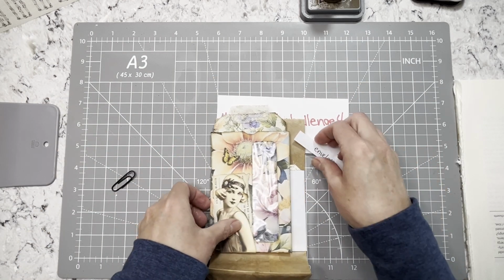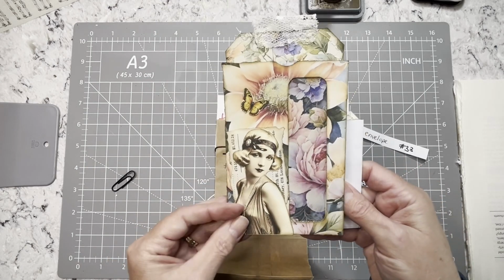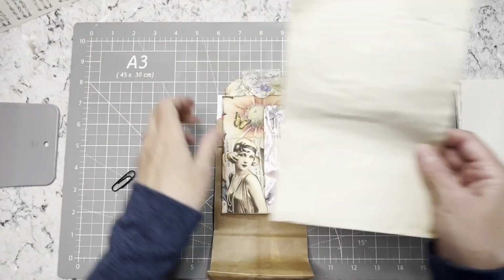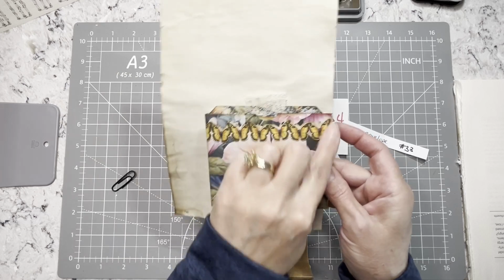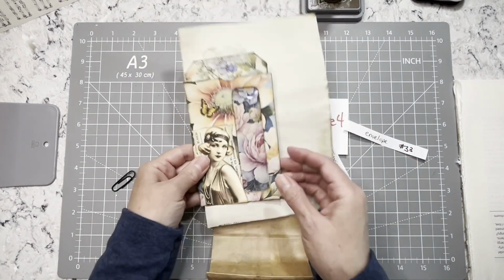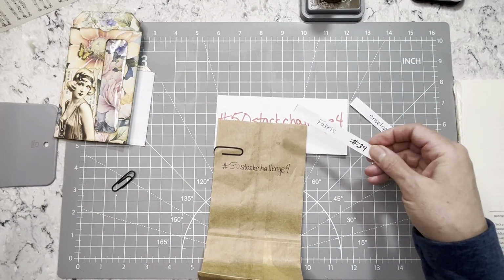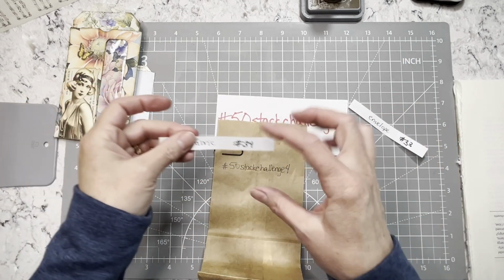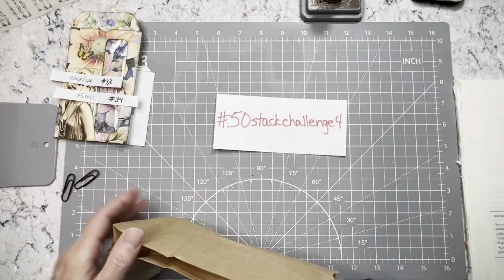So for example, last week, prompt 33 was envelope. So I did this little envelope piece of ephemera that could go onto a journaling page. If I can grab a page like so. And then you could have this flip out by gluing this side down on all 4 sides. You could have a tuck, or you could glue this side, and that side, and have a tuck in there, and then this can flip open, or you could glue this side down as well, but it has 2 tag spots. And then for fabric, that is a piece that I have used in my Patriotic journal. I don't have that with me right now, but I used pieces of fabric on that particular journaling card. So now I will draw number 35 and 36.